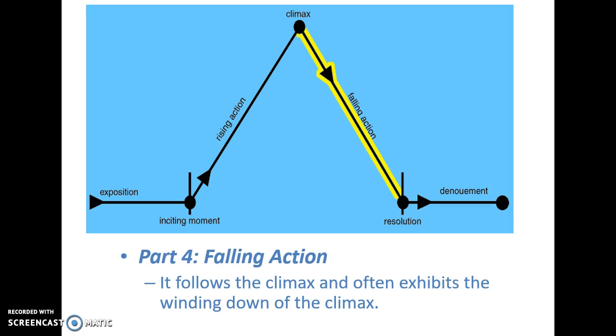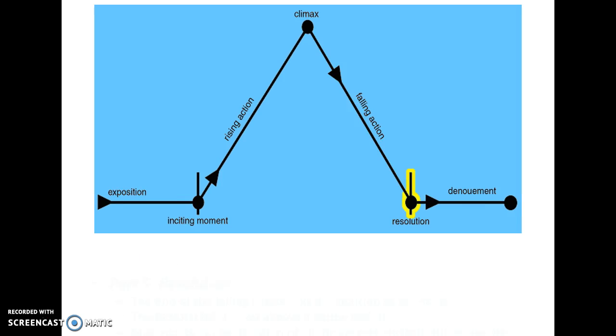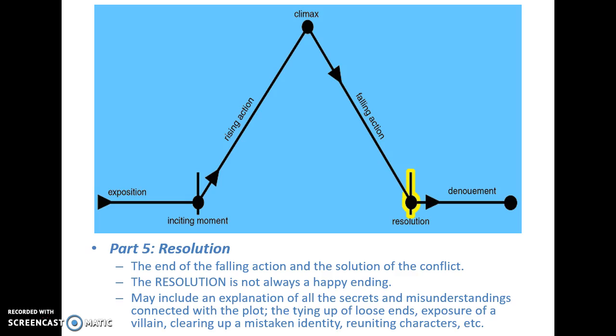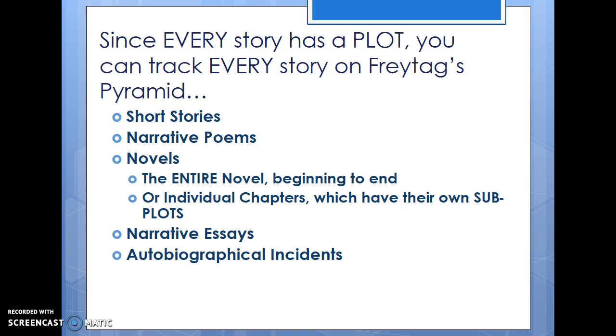The falling action follows the climax and often exhibits the winding down of the climax. Resolution. The end of the falling action and the solution of the conflict. The resolution is not always a happy ending. It may include an explanation of all the secrets and misunderstandings connected with the plot, the tying up of loose ends, exposure of a villain, clearing up a mistaken identity, reuniting characters, etc.